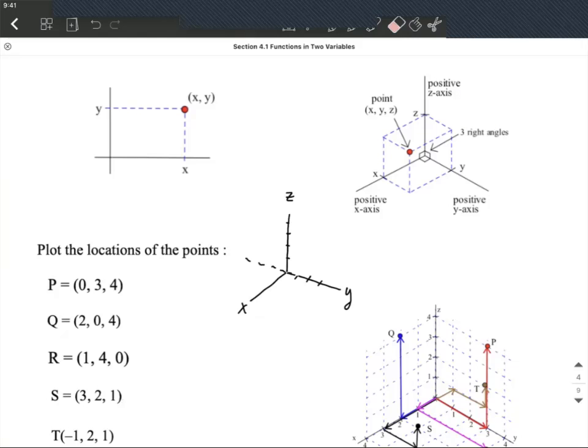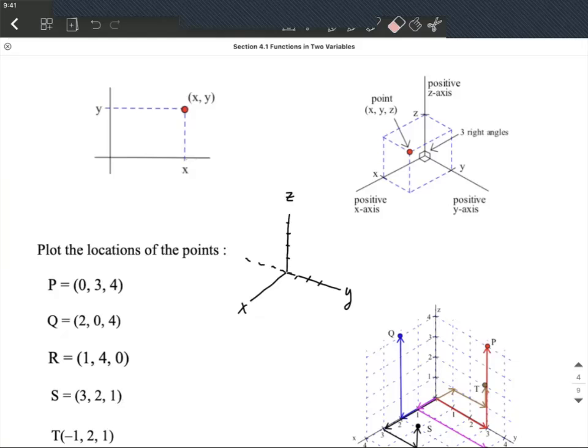Okay, 3 dimensions. Plotting points in 3 dimensions, I'm not going to lie, it's not easy. Now, we know about plotting points in 2 dimensions, right? On a regular flat surface, we go x value left or right, y value up or down. So we've plotted them in 2 dimensions, but in 3 dimensions, it's just tough to illustrate 3 dimensions on a 2 dimensional surface, to be honest.